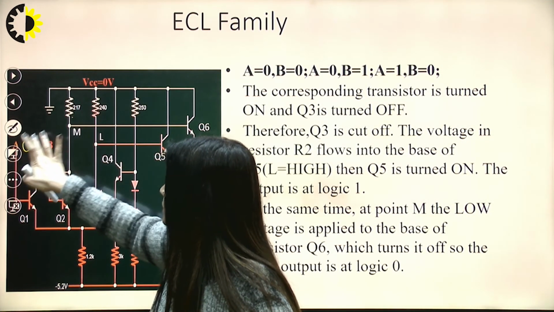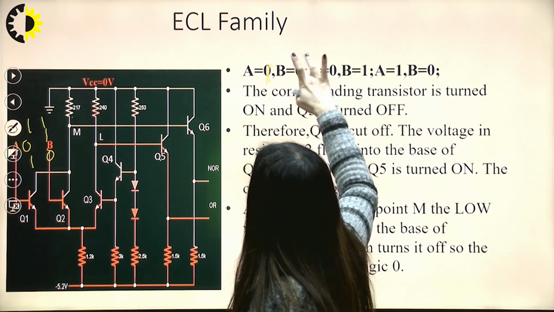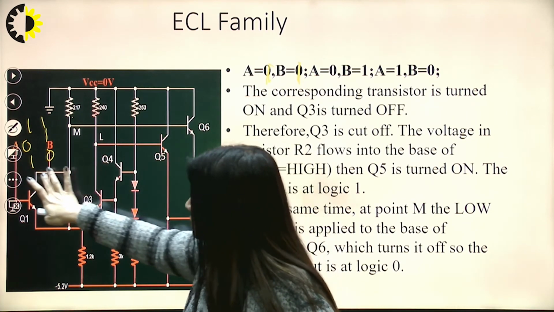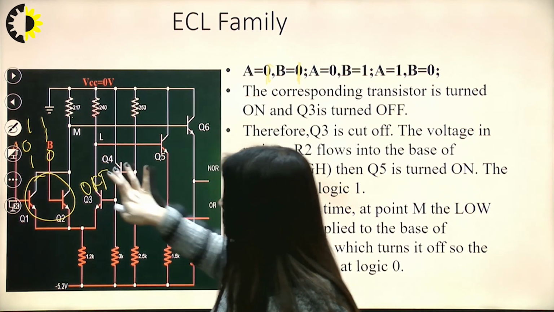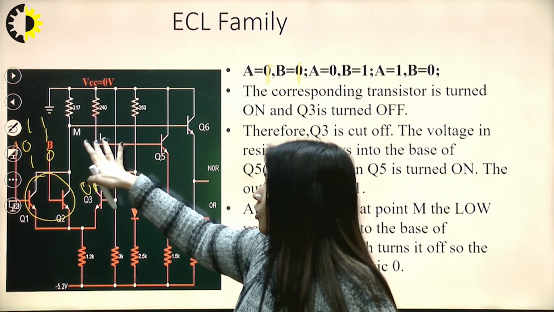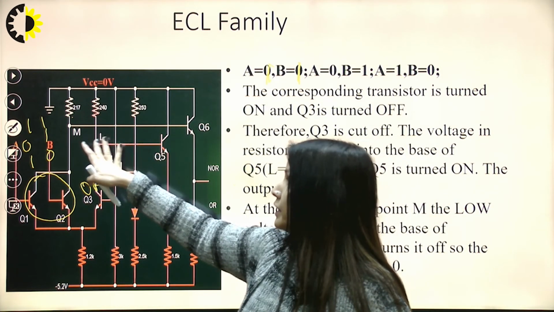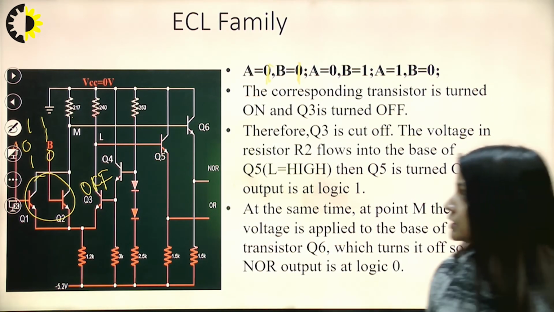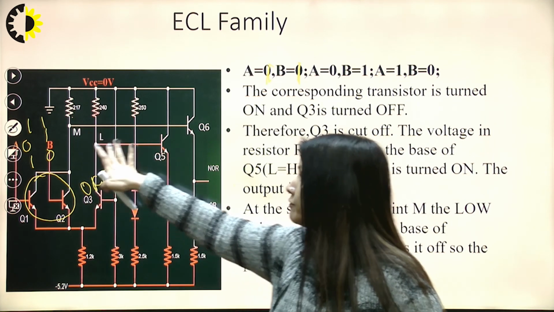This is, let's say, 0 1, 1 0 or 1 1. Here it is wrongly written. So there are three cases. If one of these is on, then it will be off. Okay. If this is off, then all the current will flow through this one. So whenever this L point is high, because there will be no current from here, all the current will flow through this.